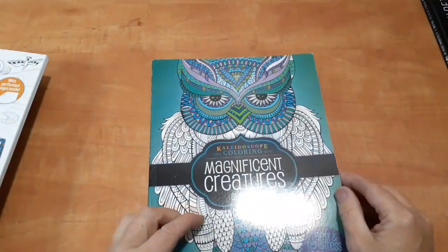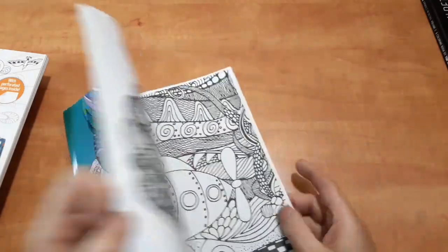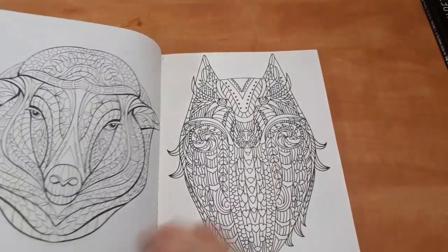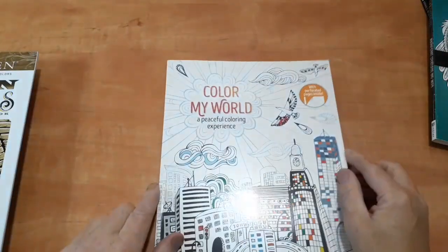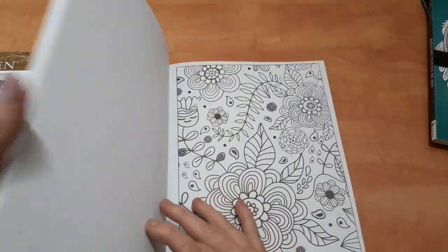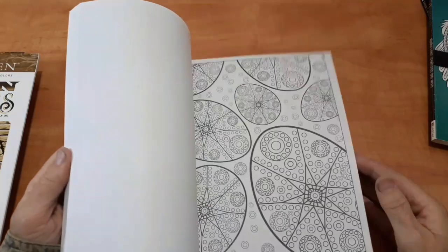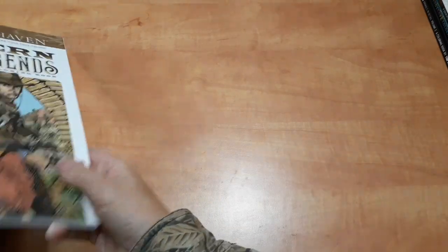I have this book, Magnificent Creatures, which is very small detail pages. My Color My World, which is some more very small detailed pages. One of these days I will start coloring some of these. I'm gonna put some of these books to the side. I don't want to show them yet.